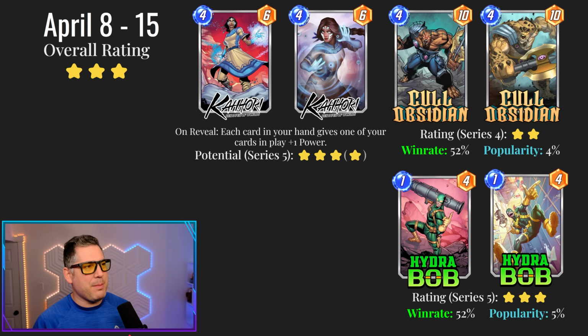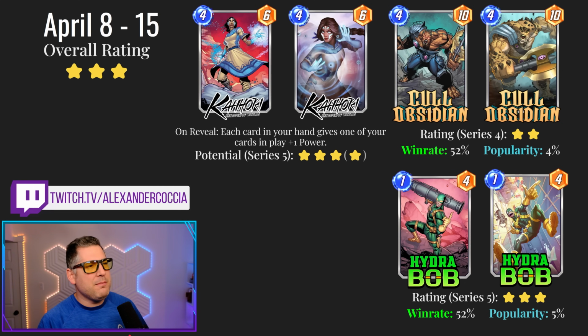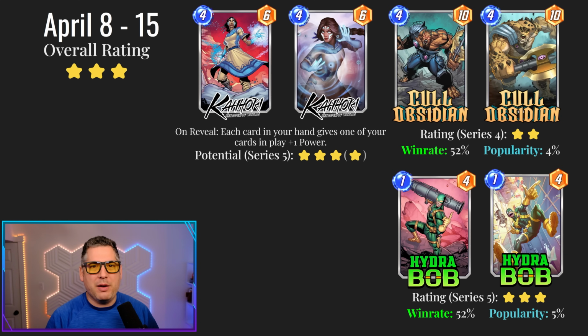And that's going to take us to April 8th to 15th, and this is a little bit of a weaker week, but still a good one, with Kahhori, Cull Obsidian, and Hydra Bob. There's no question that I'm a huge fan of Hydration Robert. Everyone knows that, but the post-nerf Hydra Bob is not nearly as good as the old one, but it's still good, especially with some of the movement-based strategies we're seeing that incorporate the movement of Hydra Bob. And we do have Hydra Stomper that's coming soon, which Hydra Bob's going to like and benefit from as well.